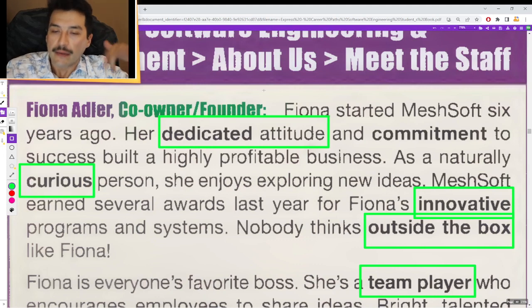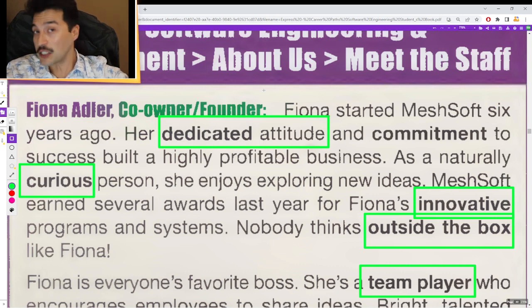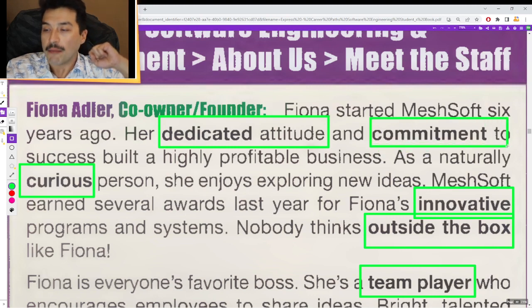Number 1, in the interview, hey, can you tell us about yourself, Mr. Software Engineer? Yes, I have a very dedicated attitude and commitment to success.